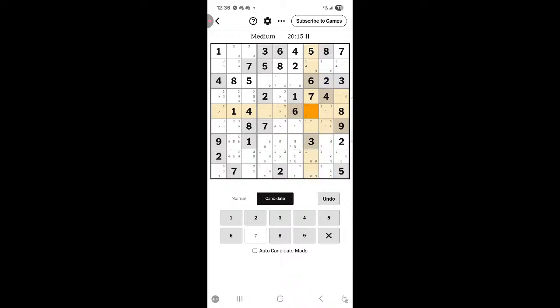Remove 7 from candidate. That's a 1. Unless that's incorrect. Which means I need to reassess what that can be because it can't be anything. It could be a 2. Okay, then put the candidate 2 there. 3, no. 4, no. 5, no. 6, no. 7, no. 8, 9, 2. Which means this is not a 2. That's probably a 6.